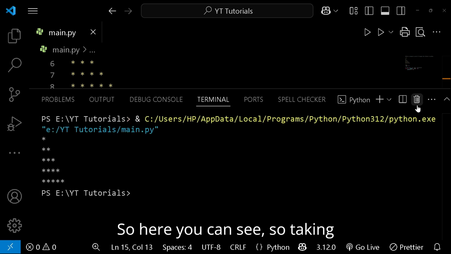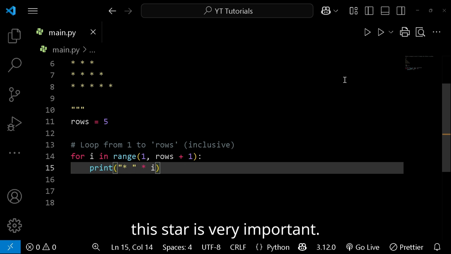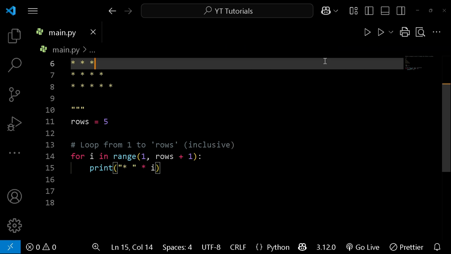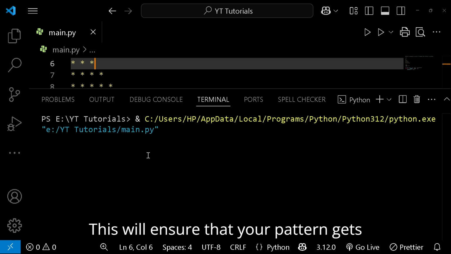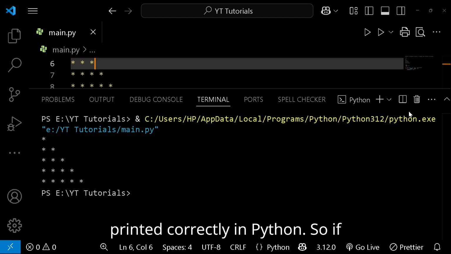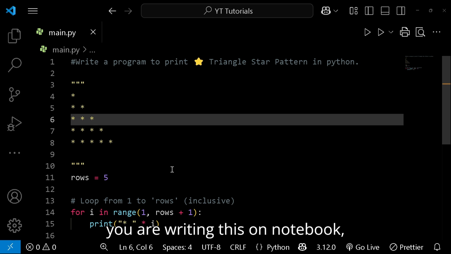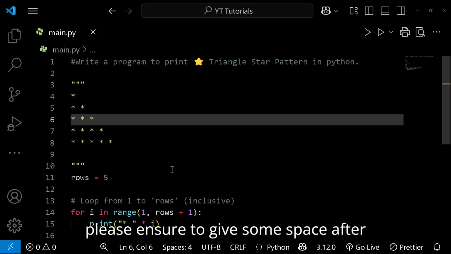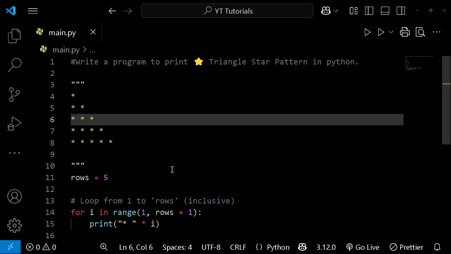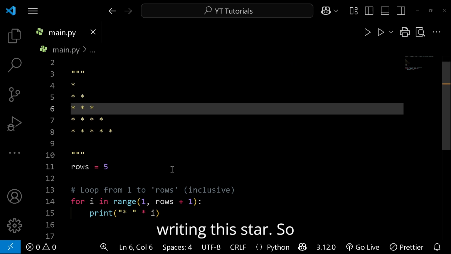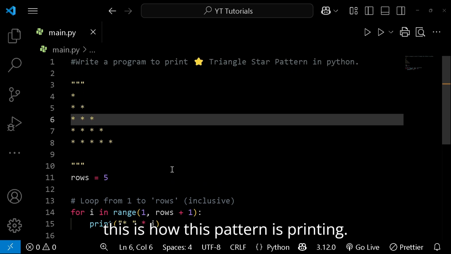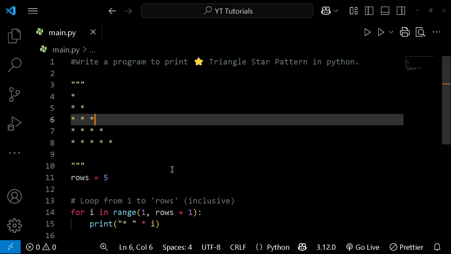So here you can see. Taking this space is very important. This will ensure that your pattern gets printed correctly in Python. So if you are writing this on a notebook, please ensure to give some space after writing this star. So this is how this pattern is printing.